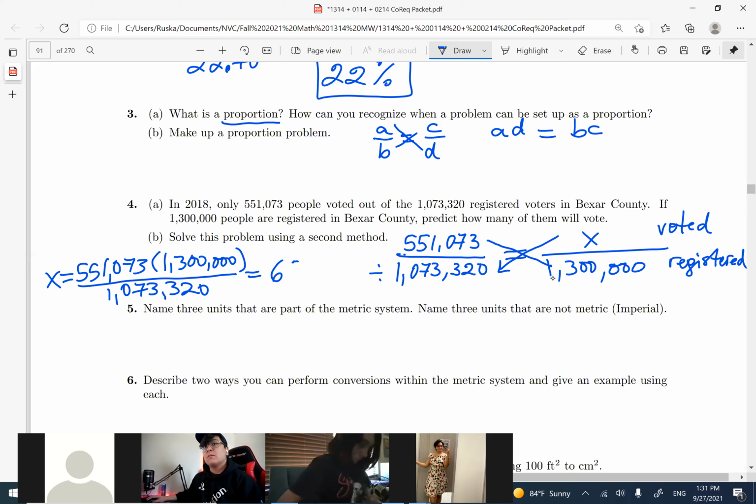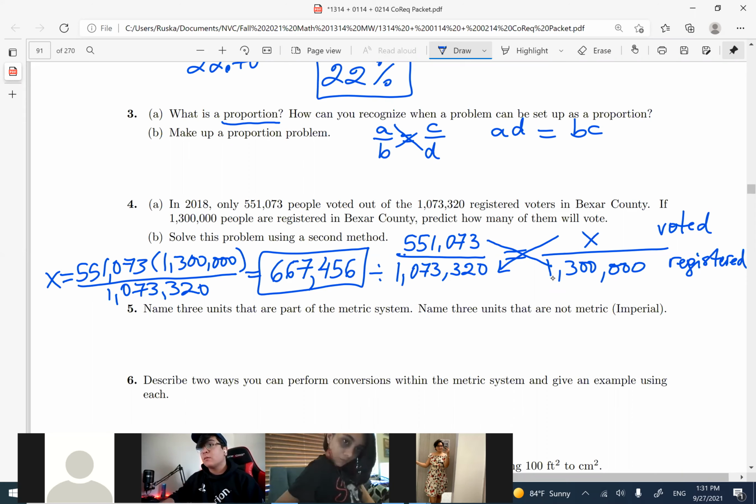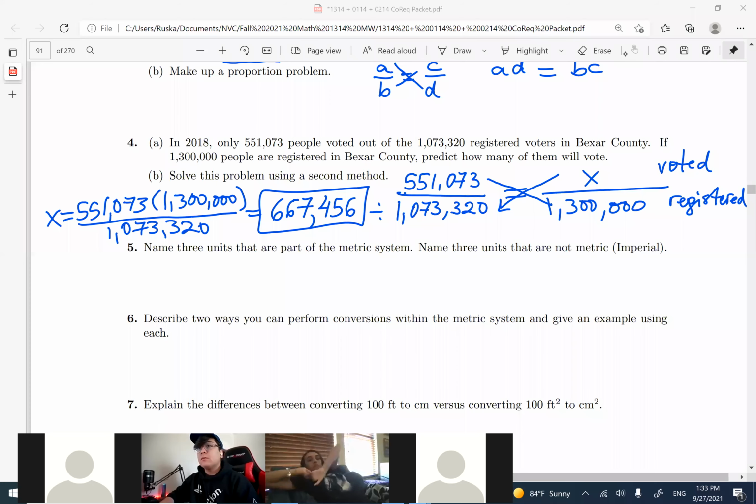Okay, so now if you're talking about decimals, we're talking about people here. So we have to round it, right? So it's going to be what? 456.9, let's say 456. Technically when you round in math, the next number is 9, so it would be 457. Okay, so this is the rule we're going to follow.